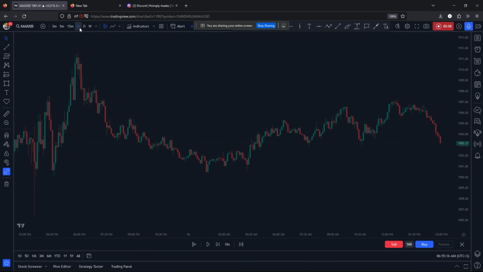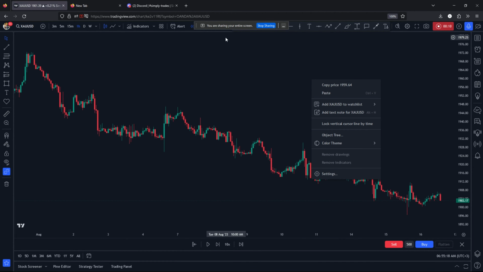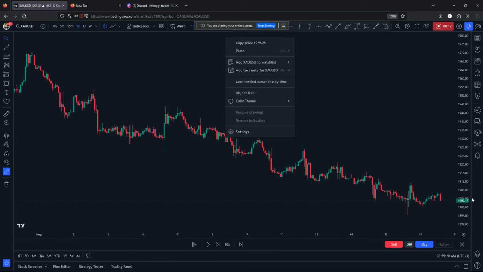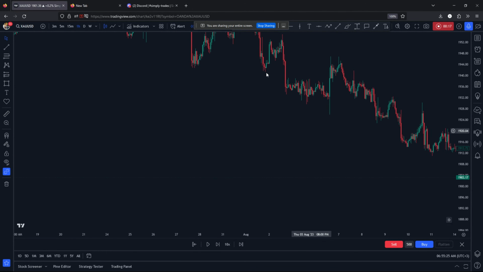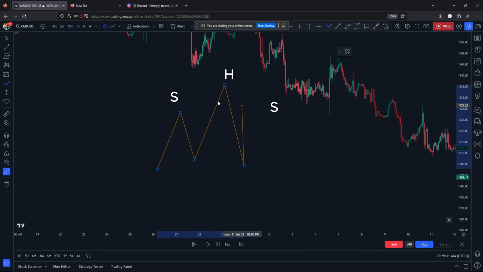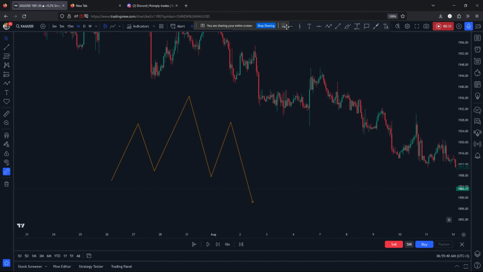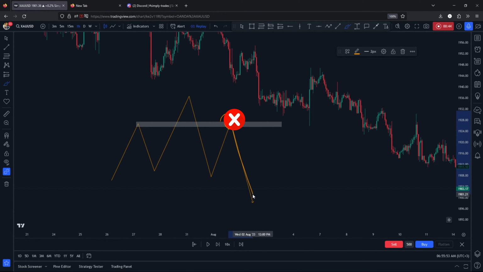So there is something I want to teach you today. Today's lesson is all about support and resistance. Most of the time, you could learn about support and resistance and find something like this. Then you wait for a retest, which is a head and shoulder pattern around here, and drop. But most of the time, you will find that you're getting manipulated from somewhere like here. You could get your partner and you're waiting to sell from this zone, and they will sometimes manipulate you, then go back to your direction.